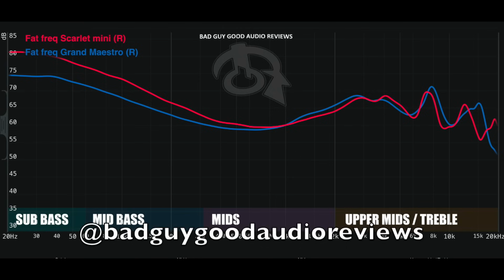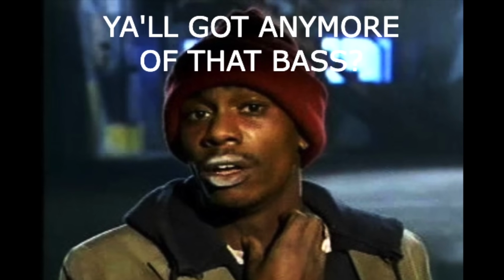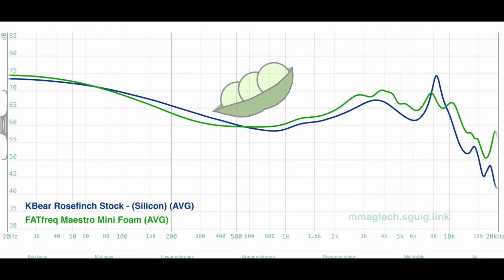Very deep and textured. It doesn't get much better than this bass wise, but for you folks that want even more bass than this, you can look for the Scarlett Minis, which is not as well controlled and refined in the bass and the overall sound, but hey, if you want the most bass, that does have the most bass. But don't worry, if you're not about dropping over $600 to $3,000, which is very understandable, smart even one can say, and you only want to get that bass fix in and don't necessarily care about refinement, resolution, detail, and all that, then just grab the KBEAR Robin, $20 and a shit ton of mid bass.